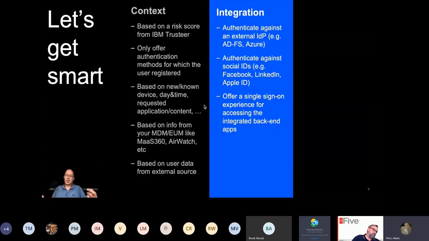Next category of smart is, of course, integration. So you should be able to integrate, and Verify Access can do that, with multiple and external IDPs based on an open protocol. These can be the social media ones, such as LinkedIn, Facebook, Apple ID, but this can also be your enterprise IDP, such as Azure AD or some other system based on ADFS, for example.